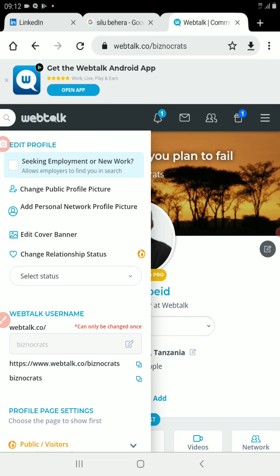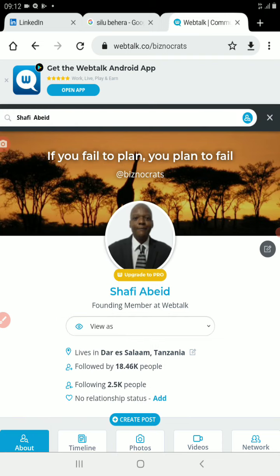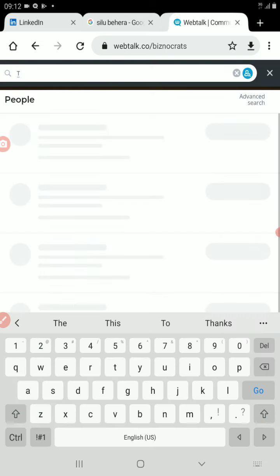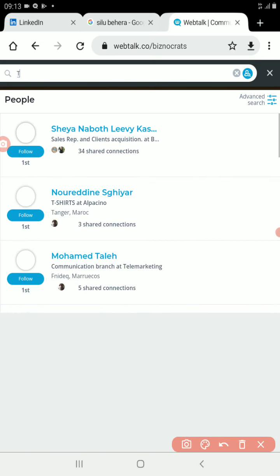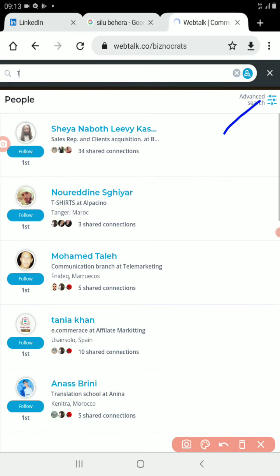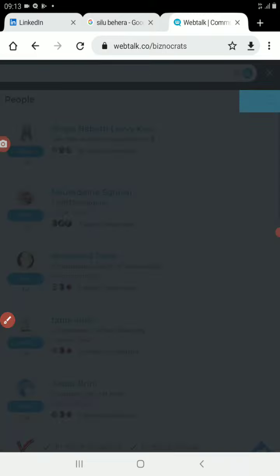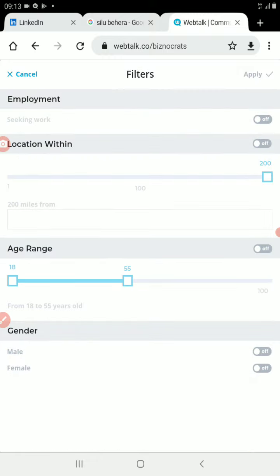Okay, so you will check that, and when you check that, that means if somebody now is searching, so let me go to the search engine on top here, and let me type anything here to open advanced search. You see this is an advanced search. Here is where you can, so I click on advanced search here, and so you can filter in advanced search: employment, seeking work.